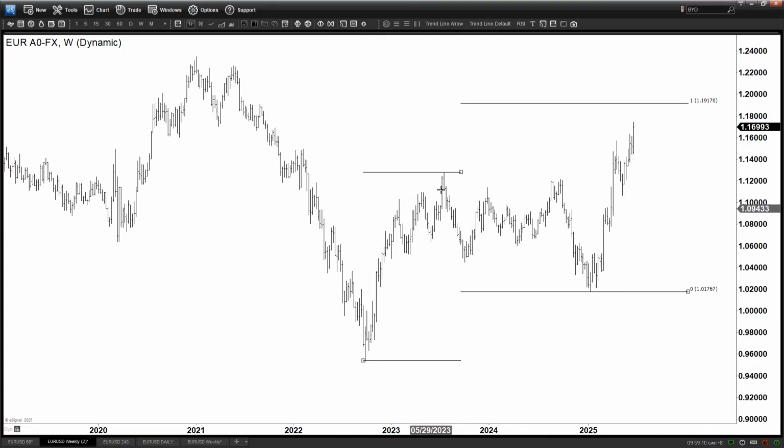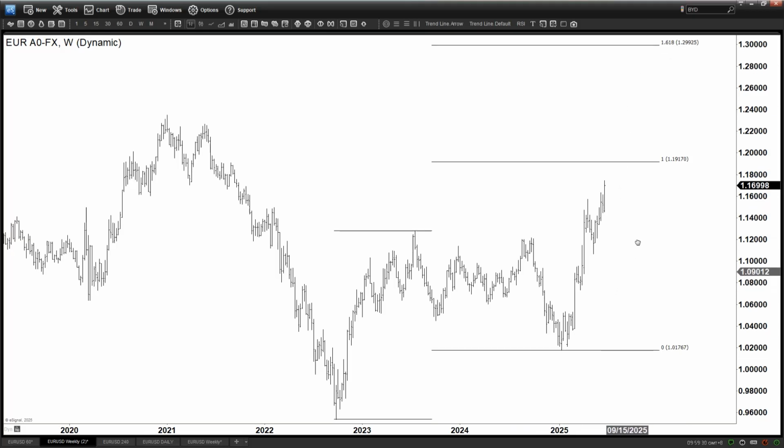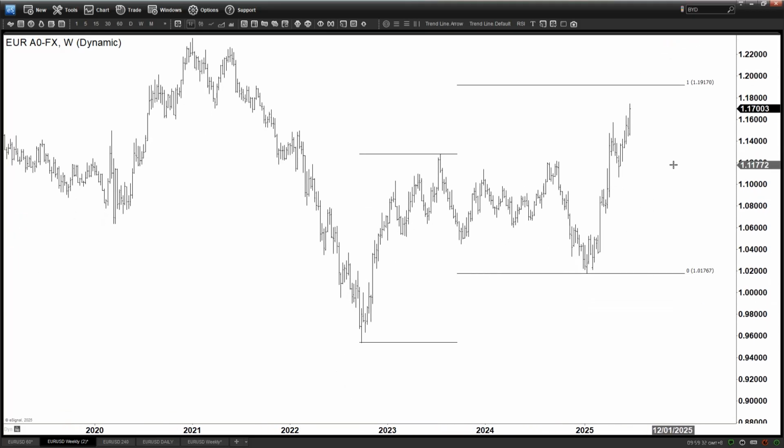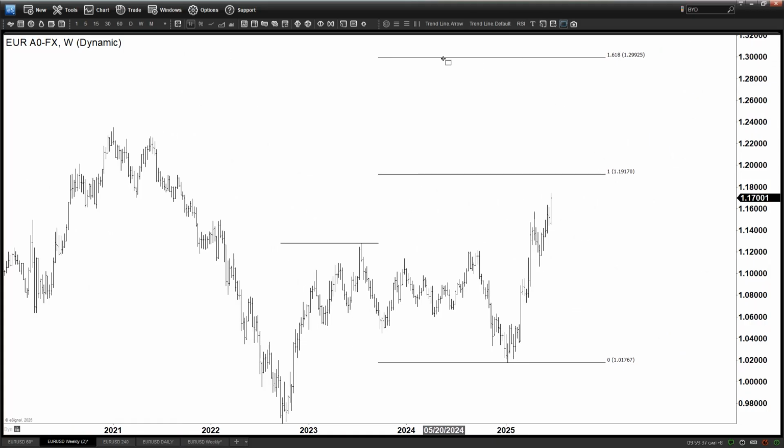From the lows here, we got this 1, 2, 3. We have a 100% upside target to 119, which has not been reached. So this is going to be sort of the minimum expectation. So you can think of it, if you believe this is actually 1, 2, we should be looking at least 100%, or even 1.618 if this turns out to be wave 3, right? But if this is simply an ABC, and typically it's going to reach at least 119, 17. So this area is basically sort of the potential target on the upside as a minimum sort of expectation, right?